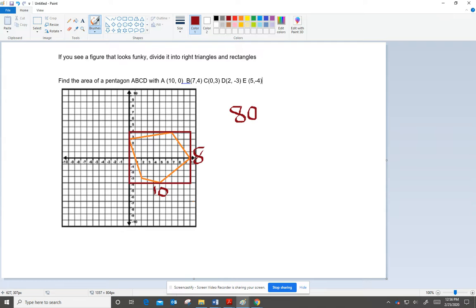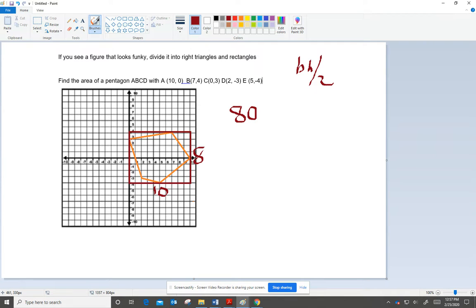Okay, now what we've got to do is subtract the four areas outside of the rectangle, basically here and here and here and here. So what we have here are right triangles, and those are very easy to find the areas of as well. Remember, triangle area is base times height divided by 2, and the base and the height need to be perpendicular to each other. Well, in a right triangle, it's easy. The base and the height are the two legs because they are perpendicular to each other.